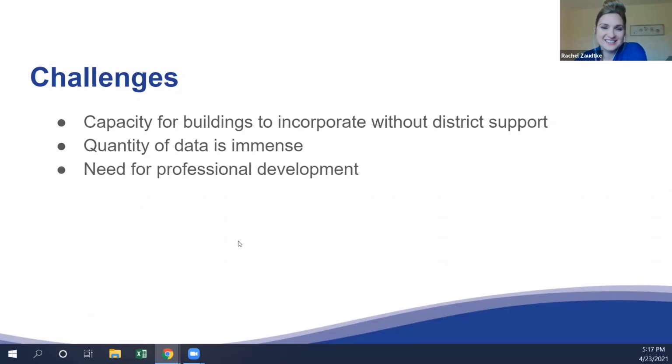So at the end of the day, there's some professional development that needs to be done in an effort to help people use what's available, and hopefully limit the time you all have to spend looking through the data and figuring out what to do with it. So those are some of the challenges that come with it. Did I miss anything, Corey? No, I think you nailed it.